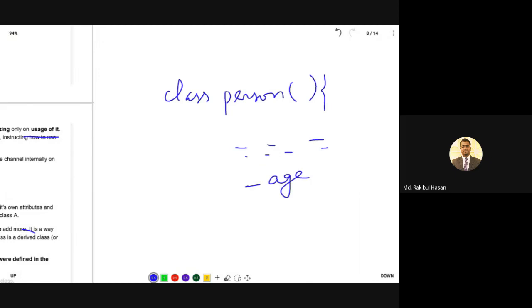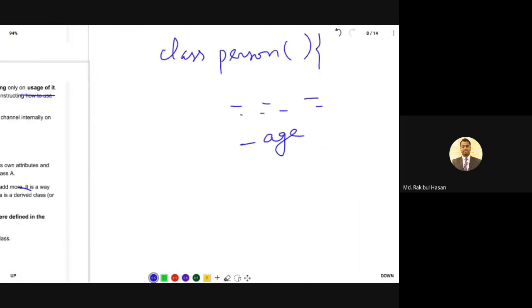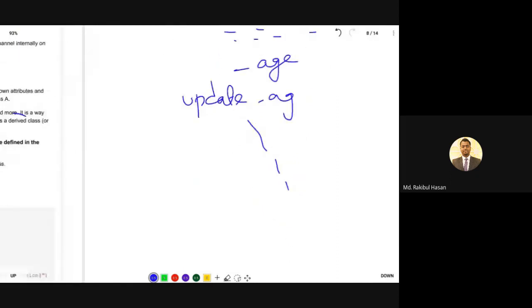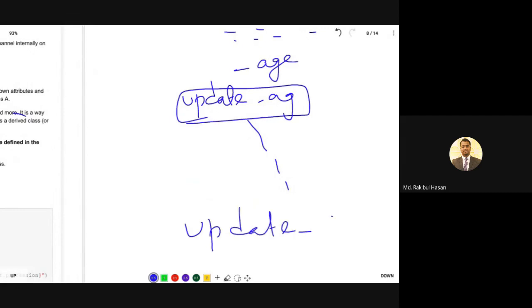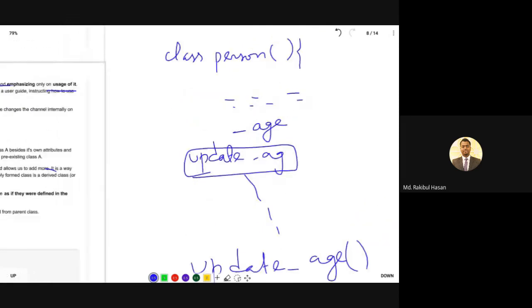To access or update that variable, we defined an update age method within the class. There are complex things inside, but we are not interested in them. We just show that there is an update function. If a user provides any value to update, it will work. The user doesn't need to know how it is changed there. That is abstraction.